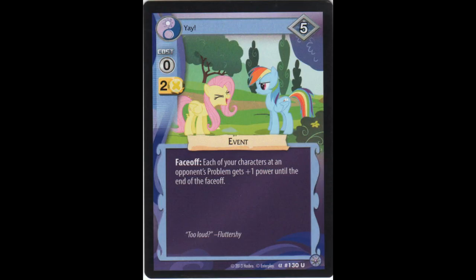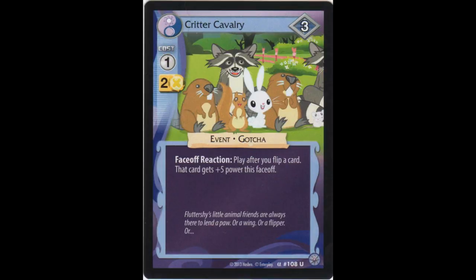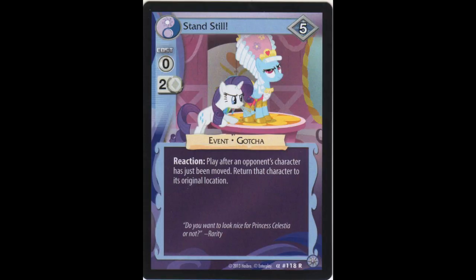On to events. The lineup here is very standard. We run 3 Yay because it wins face-offs. We're also going to be playing so many critters that Yay is just going to be way too much for our opponent to deal with. Critter Cavalry, best face-off winning card in the game. And then on the white side of things, we play Stand Still because it's the best white event that stops your opponent from doing anything. Pay 2 to move a friend to a problem? You better be paying it again.